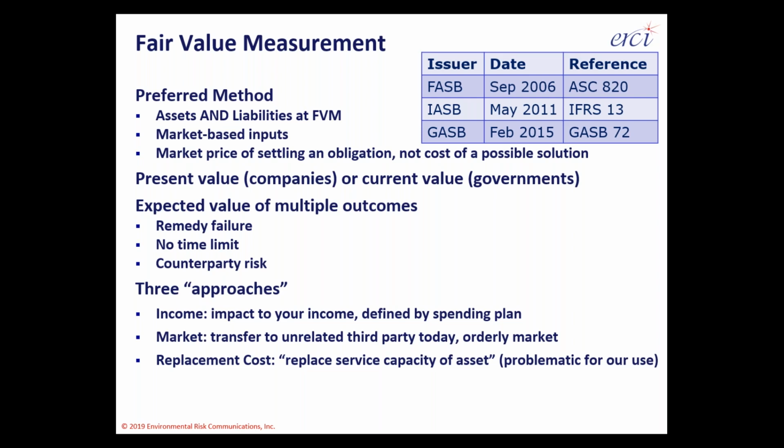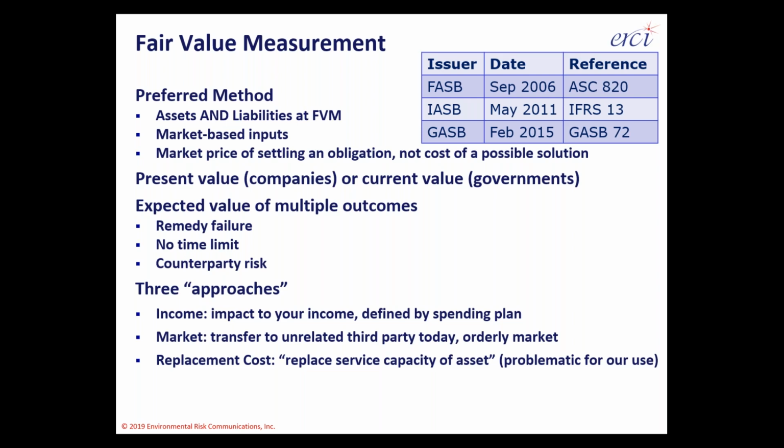The second approach that you can use is a market-based price, to say we have, for example, 10,000 tons of soil to dispose of. We have 3 different landfills we might send this soil to. Here are the 3 different market prices today, and what we're going to book our reserve at is the average of those 3 prices, or a weighting based on our historic use of those 3 different facilities, for example.